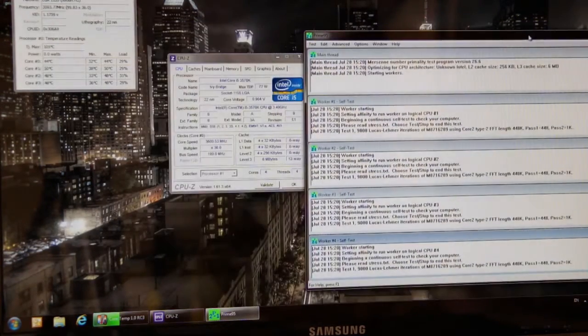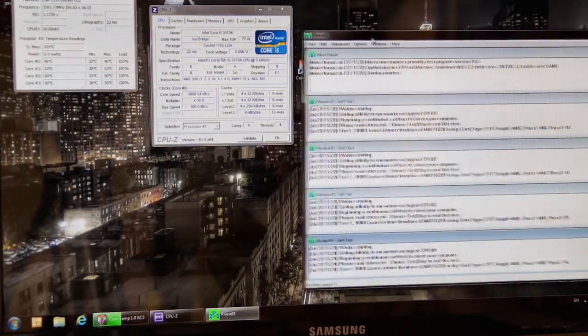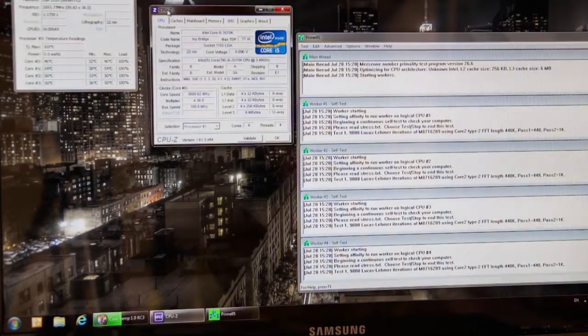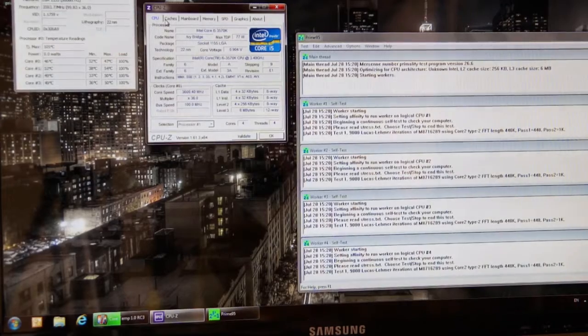Now if this runs for about 10 minutes, or even a couple of minutes, it kind of means that you are a little bit stable, you're getting close to that voltage. So this is fixed voltage, and since we got the load line calibration on level 5, it will drop the voltage as the cores are being stressed.